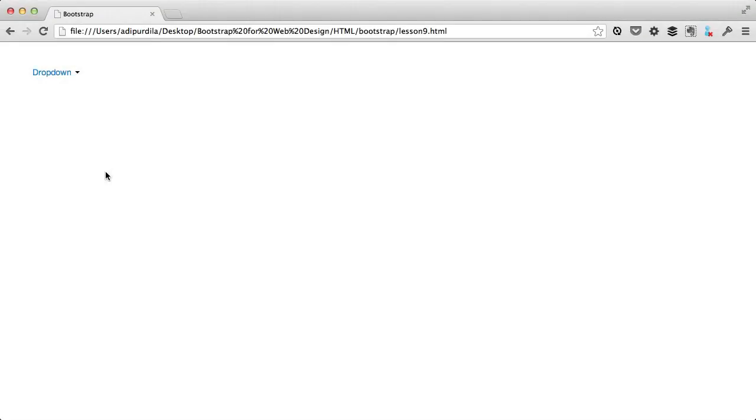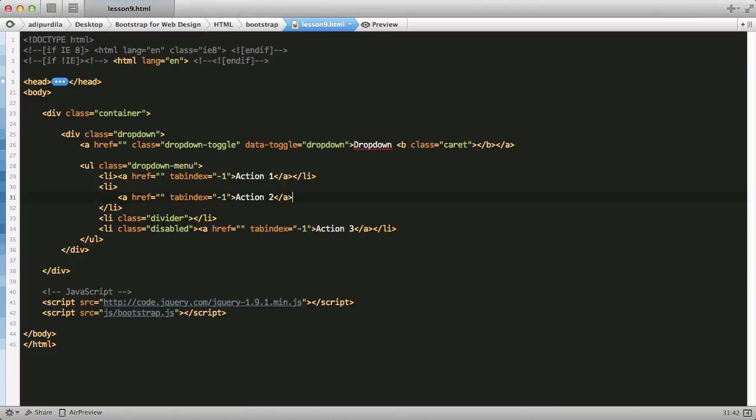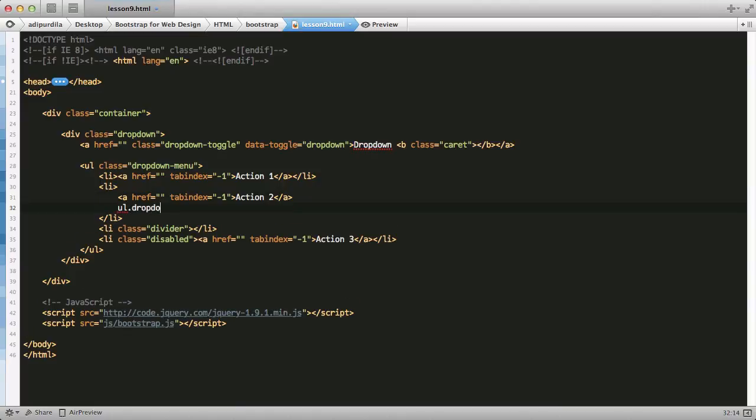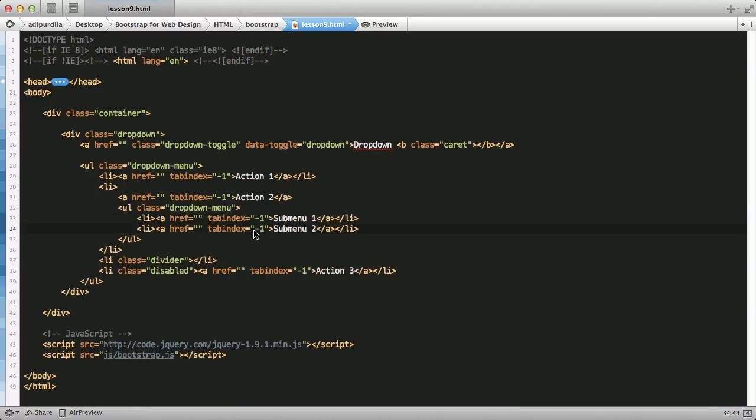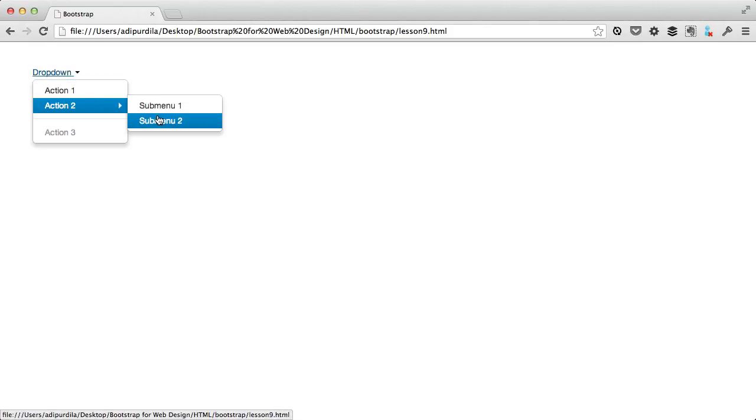Now, a crucial part of any menu system is the possibility of submenus. In Bootstrap, you can easily create a submenu by adding the dropdown-submenu class to the parent list item. So let's create one right now. For example, on the second one, I'm going to create a new UL with a class of dropdown-menu, which contains 2 list items with some anchor tags. Okay, and don't forget class dropdown-submenu. Okay, so now we have first menu and then the second menu. Really easy.